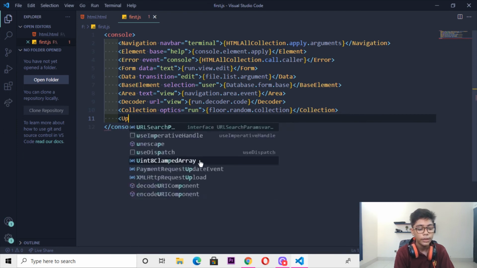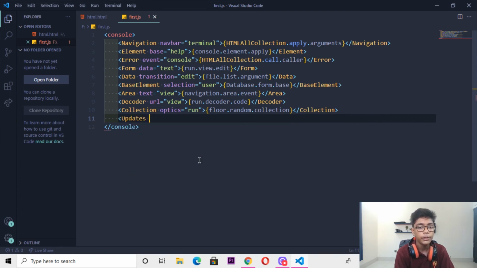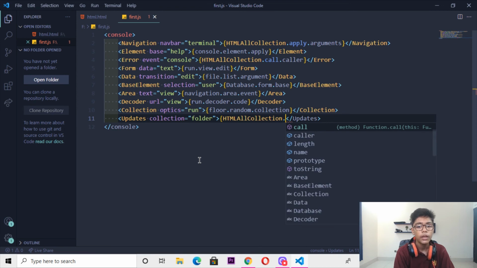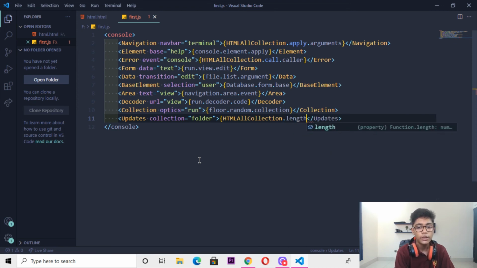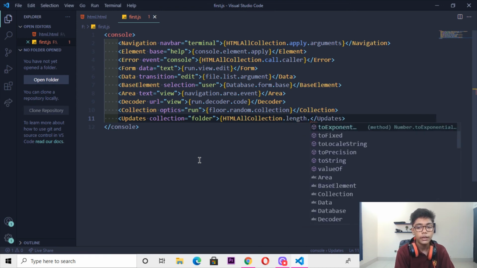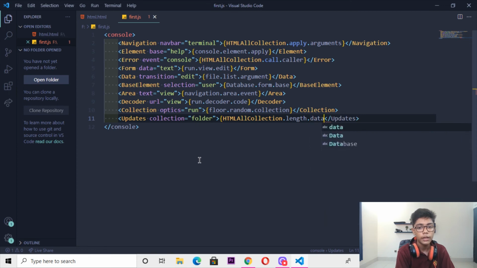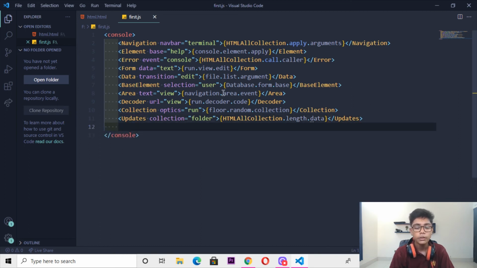Then I'll be writing collection equals, then folder. Then I will close this tag by making this curly bracket. I will be writing HTML dot, changing that to length dot, and write another tag which will be just data only. Then close this tag here, and it will be appearing here. If I move down, all the things are good to go.